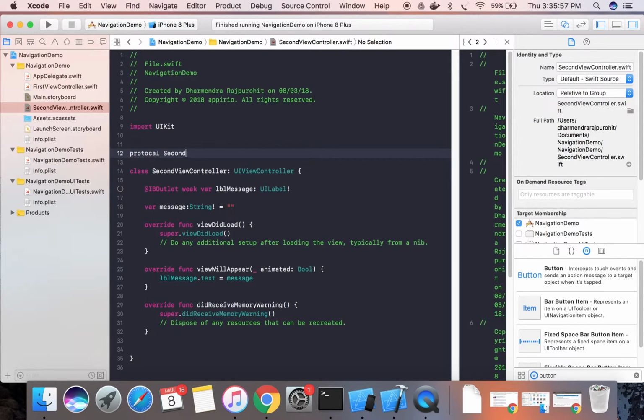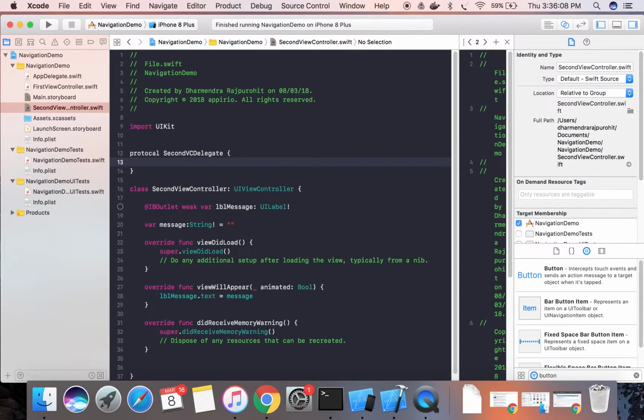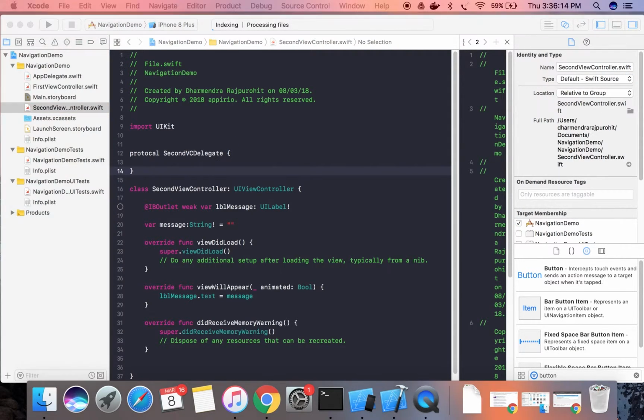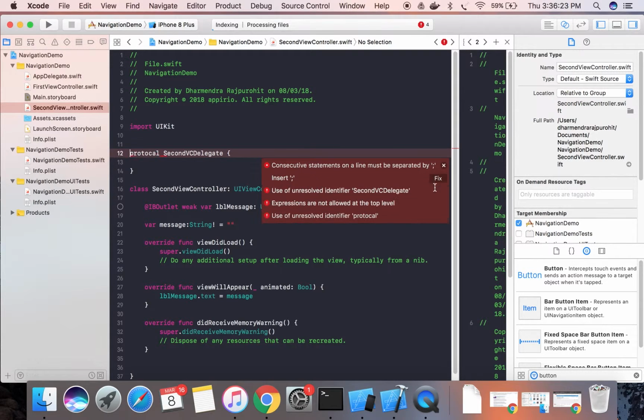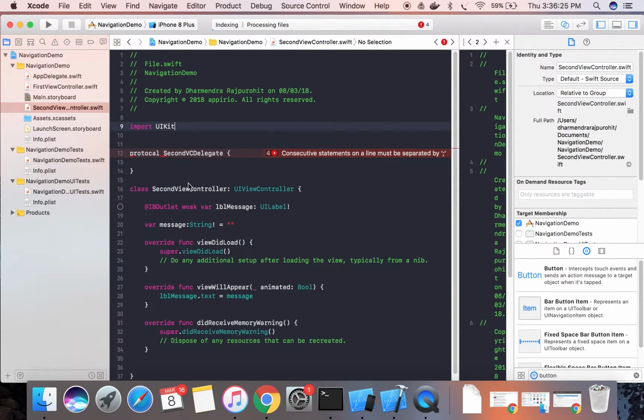We will take the name same as the class, with delegate added, so that we will be aware that these are protocols. Second view controller protocol.